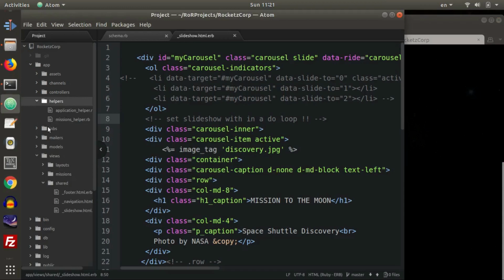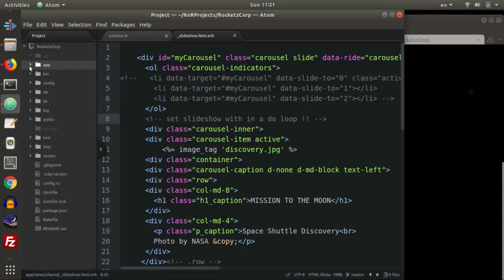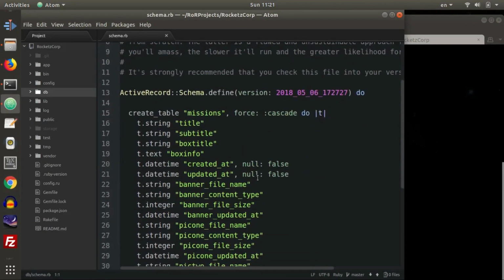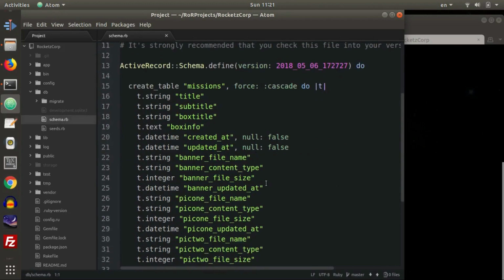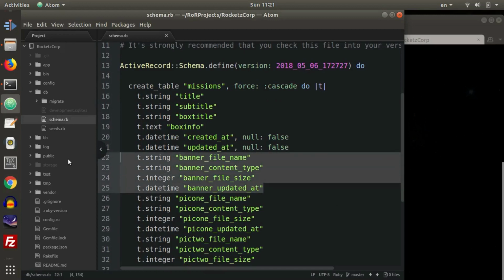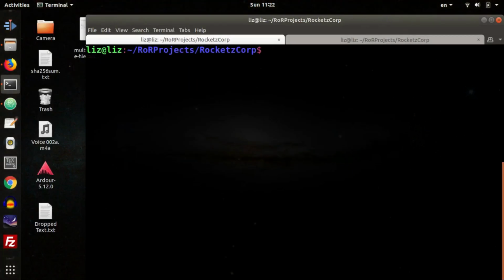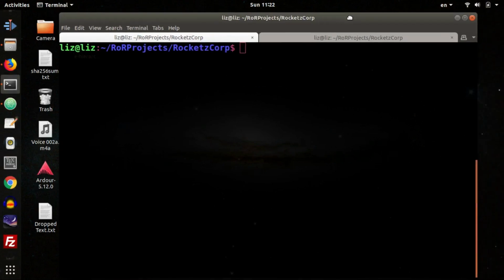Back to the text editor and go to the db folder and then open up the schema file. I already have mine open, but you go to the db folder and click on the schema file. So when we created this project in the beginning, I already created the banner fields, but let's create a separate table for the image uploader. So back in the terminal, let's create a model now for it.